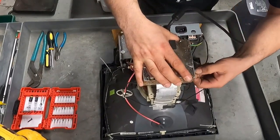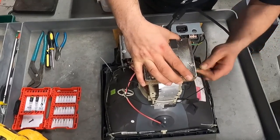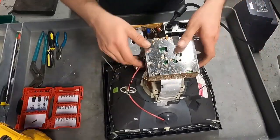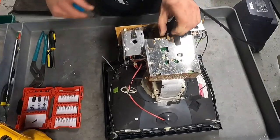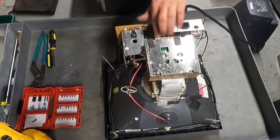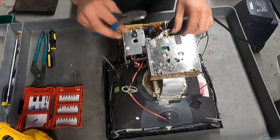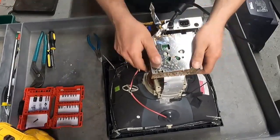These are pretty simple, but unfortunately there's a lot of rust in this, so this one was probably sitting outside for a while. Yeah, just break it off. I'm not going to worry about that. And then normally what I do, once I get all the tabs off, there we go, make it a little easier. I end up clipping wires wherever I see them. This has got a little grounding strap here. There we go. This should just pop off.